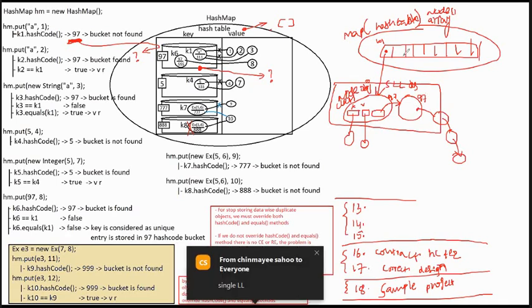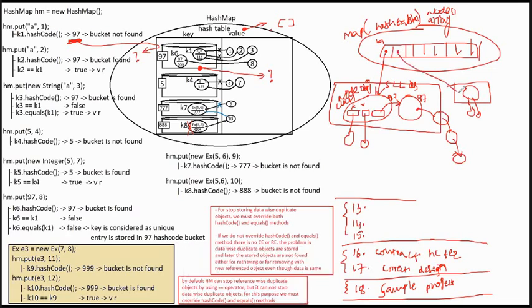Does everyone understand? Then tell me. Now we have another hash code. What is the other hash code? 5. For hash code 5, another node object is created having the key and value, and that goes in the next location. Are you following? Each location is considered as one bucket.